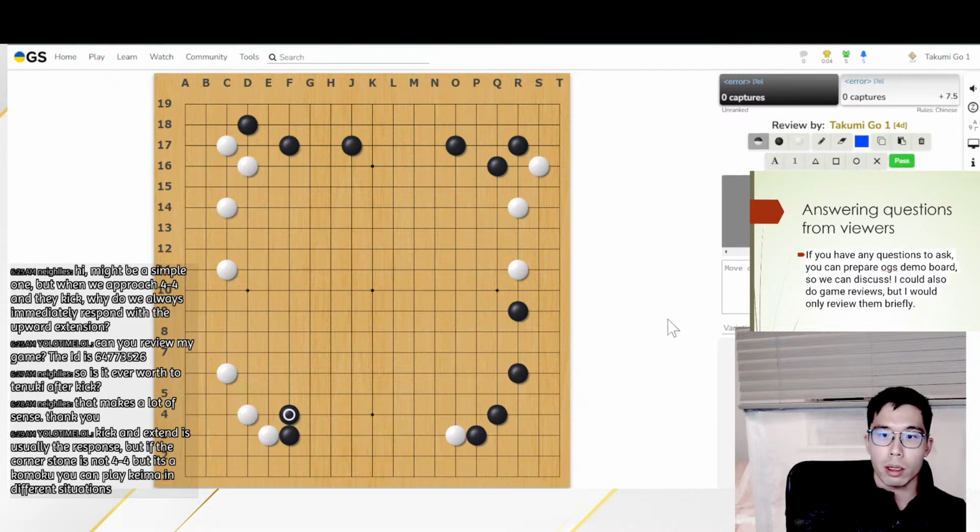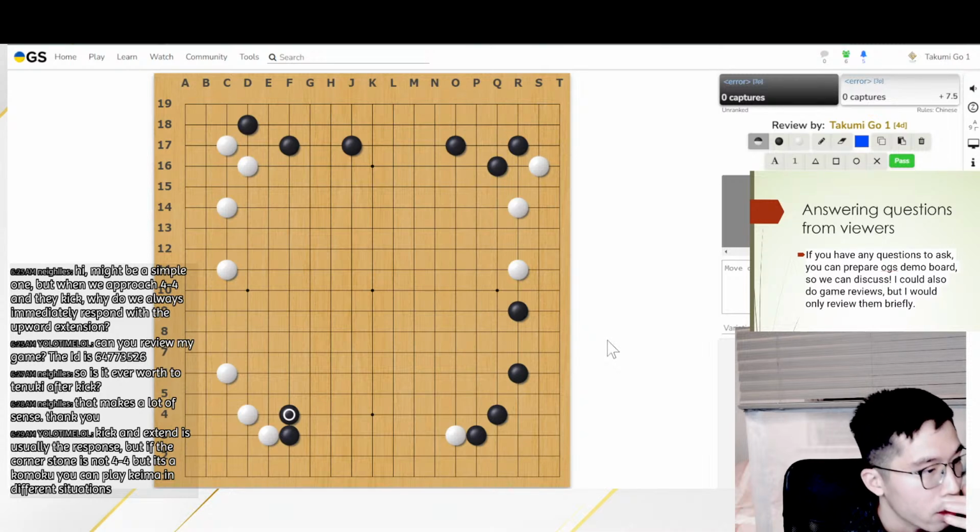Maybe sometimes, as a high dan player and I also create a lot of low level content, I sometimes could not help but to explain things a bit too complicated. Sorry for that. But in short, the tiger mouth is really huge. And to prevent your opponent to get this huge move, you will get it first.